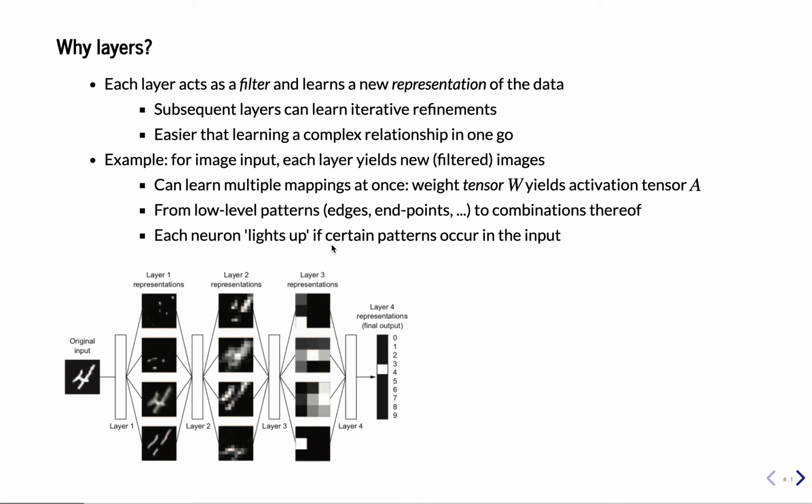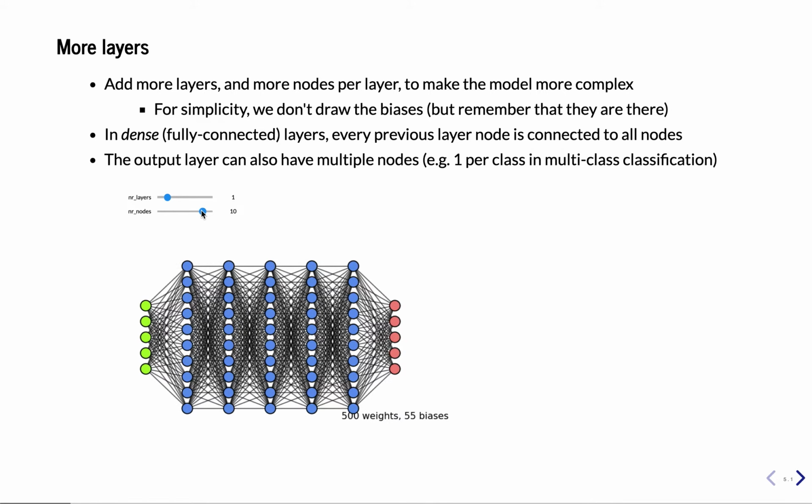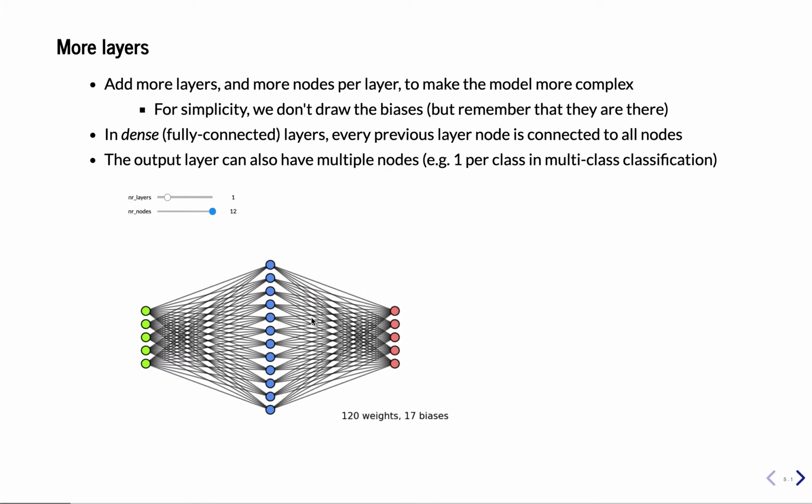Okay. Now, why do we construct layers? The simple reason is that, in principle, you could have just one layer and just make it very, very large, right? And this will allow us to also have many parameters and also learn very complex functions. There's nothing against this. The problem is that this tends to be quite difficult in experience. We know that you could build a gigantic hidden layer, but it's much harder to train than having more smaller layers.